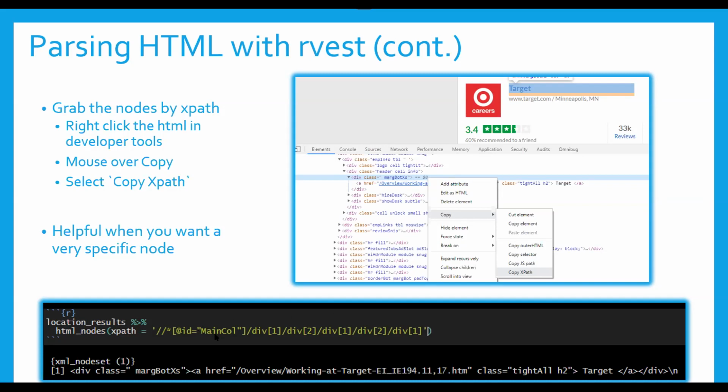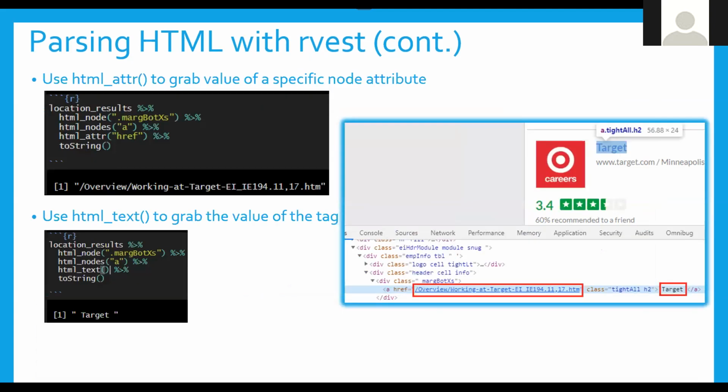That will return this funny looking string for you. And then when you call html_nodes with that XPath, it will return that very specific node you are looking for. So this is helpful if you're not super familiar with CSS or HTML, or if you want a very specific node.